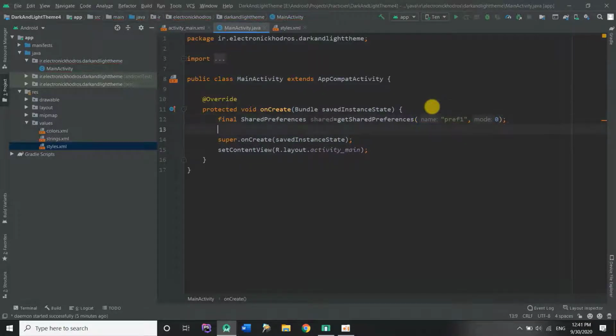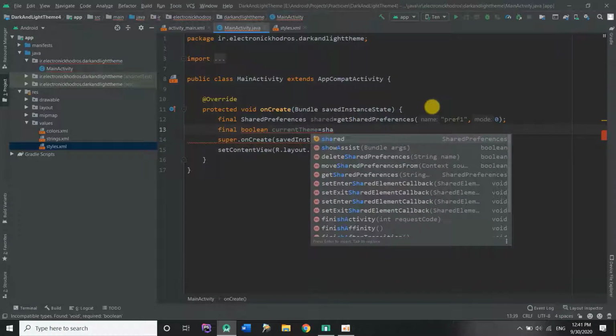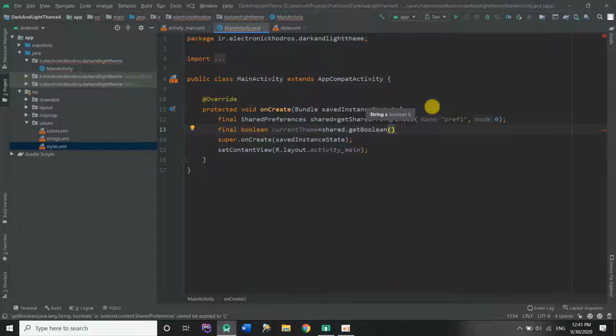The mode is 0. The next thing is it's gonna be a boolean value, final boolean theme, or I say current theme. Current theme equals shared.getBoolean theme and true.